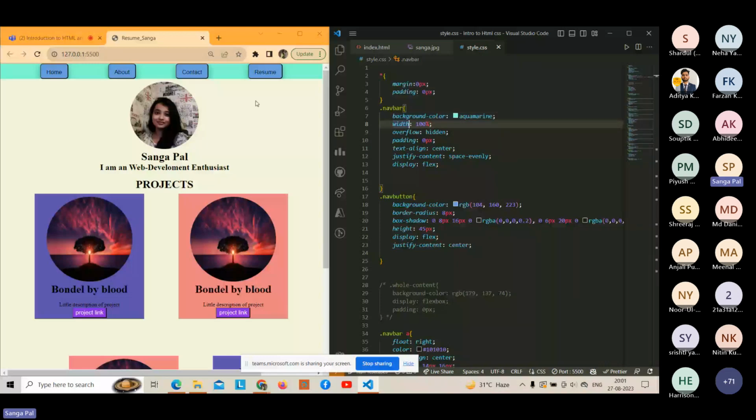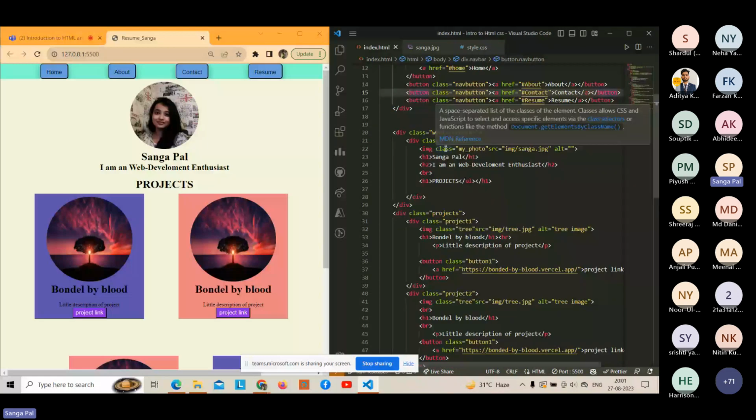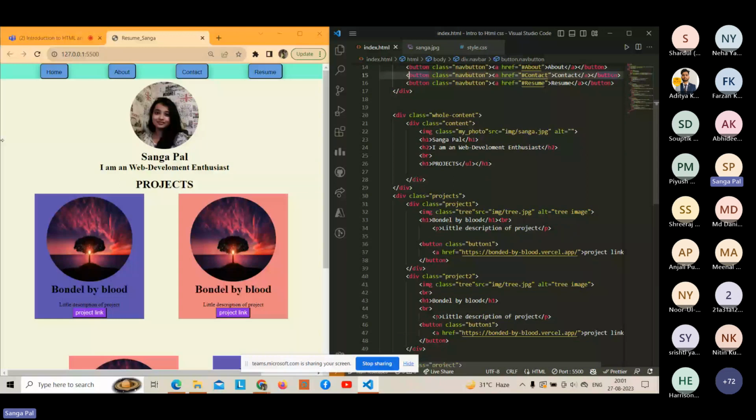So yeah. How did I bring this image of myself and the images that I have used in this file? Let me show you how you can link any kind of image to your HTML file. There's this image tag which you can use.